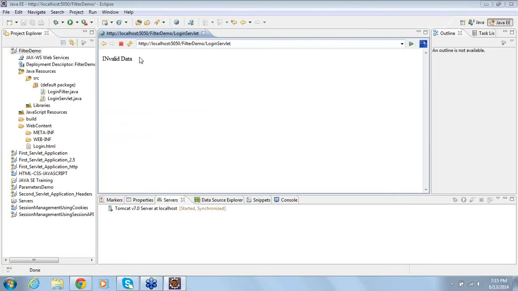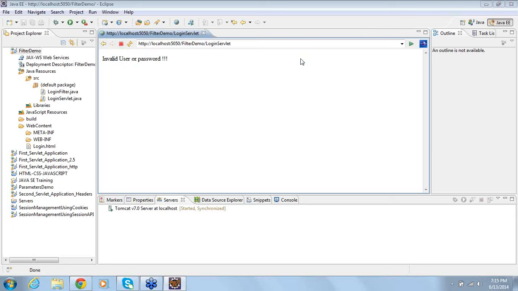See, who is processing? Your filter is processing the data. Your filter has printed a message called invalid data. Now if the data is valid, if it is not empty, then the filter will forward it to the servlet, whereas your servlet will print a message valid user or invalid user.